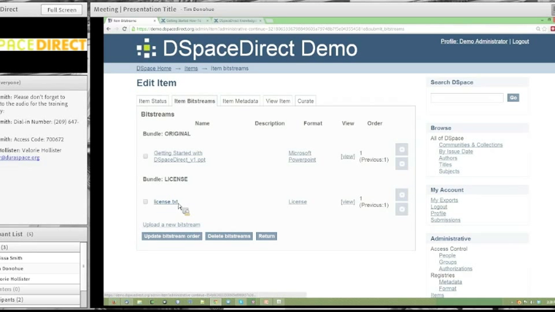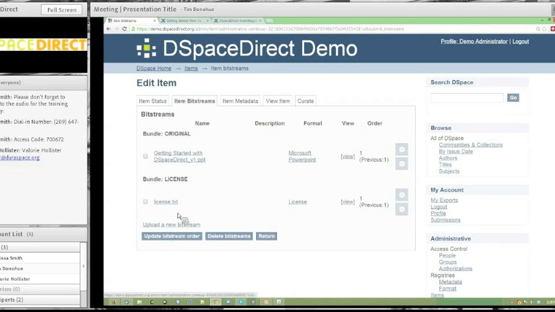So this license.txt file is a copy of that license that I agreed to. And it's actually electronically signed with my email address and the date that I agreed to that particular deposit license. So it allows you to have a copy of that license. Even if you decide later on to change it, you have a historical record of what the license was when this particular item was added to the system.